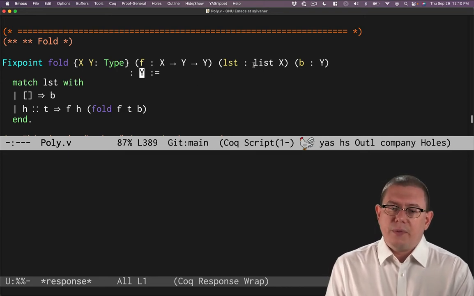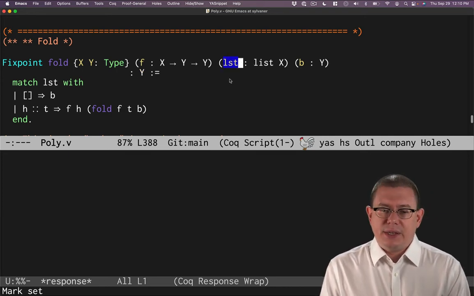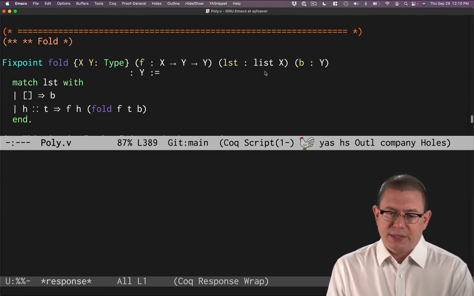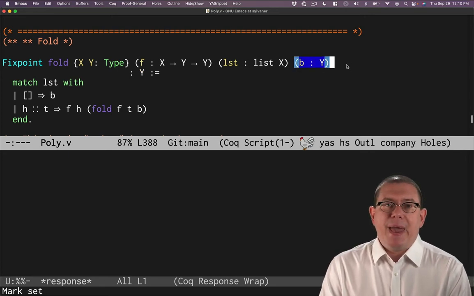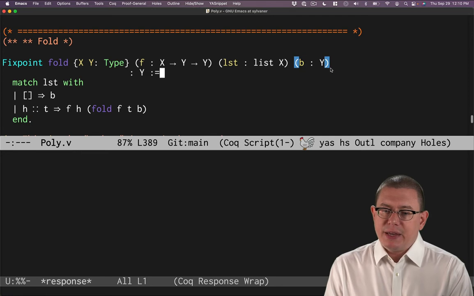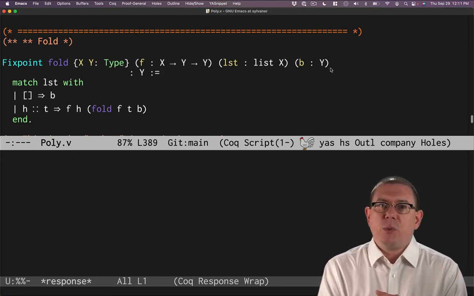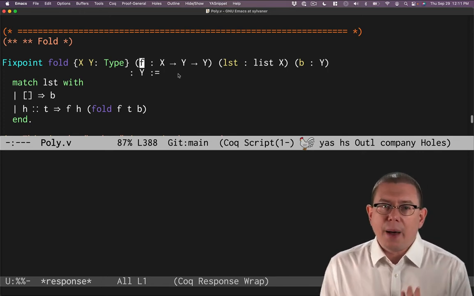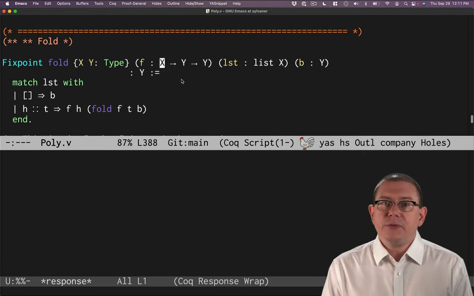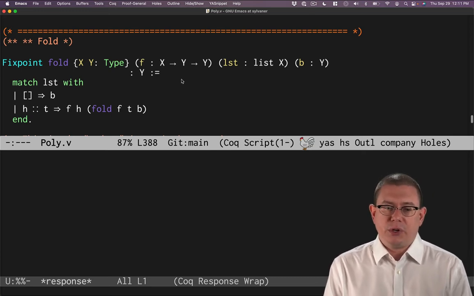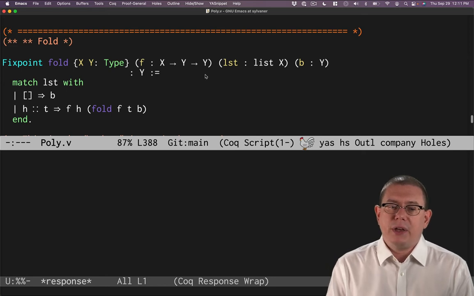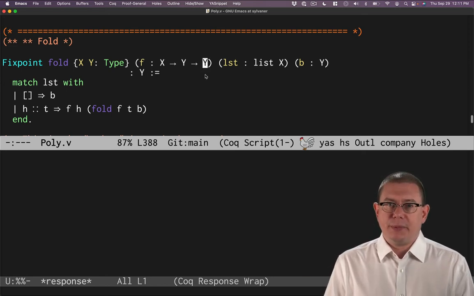Okay, so we've explained what lst here is, the input list, and what the purpose of this output of type Y is. What about these other values that fold takes in? B is going to be a base value of type Y. It's like the initial thing that we want to start off with as what we're combining all the elements with. And f is going to be the function that does the combination. So it takes an element from the list, like this is the next element from the list that it's going to process, of type X, and it takes the result of having combined all the other elements so far, so that's going to be of type Y, and gives us back the new result of having combined that element in.